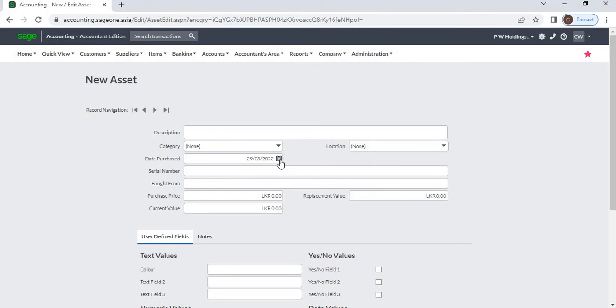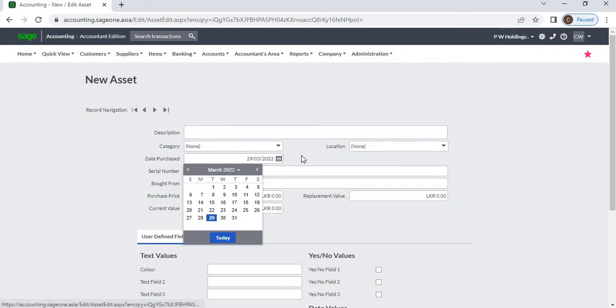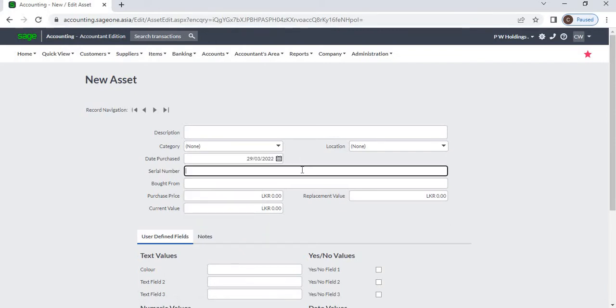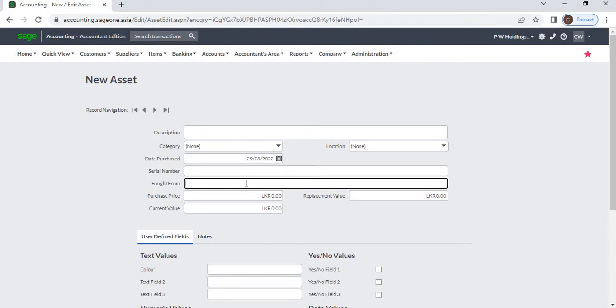Next, date purchased. From here you can select your asset's date purchased. Next, serial number. If your asset has a serial number, you can enter it, and you can enter the supplier name it was bought from, purchase price, current value, and replacement value.